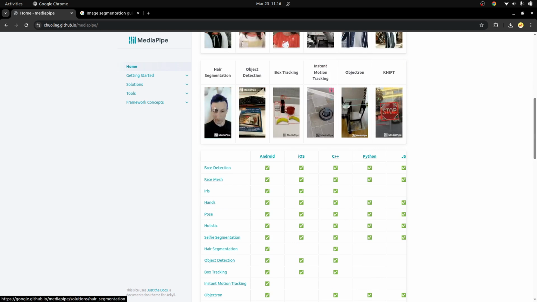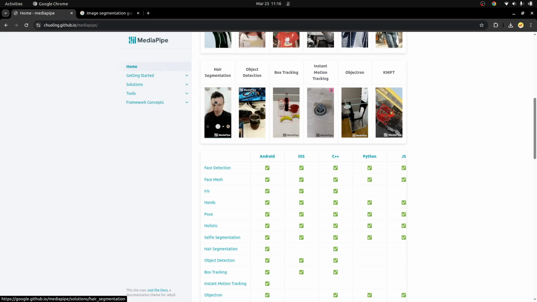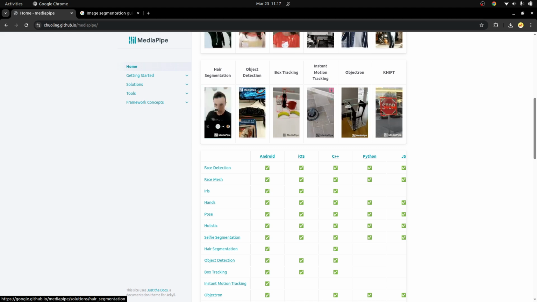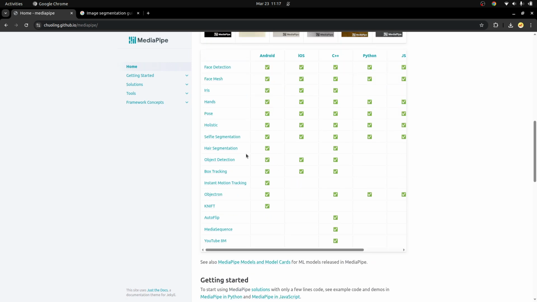At the end of this video I'm going to show you Python code with this result, so it's going to somehow segment your hair. I also spent quite some time trying to build this hair segmentation with C++ code, but with no success. I will still try, and if I can, I will make a different video specific to C++. I even tried with Bazel build and such things. There's already a C++ video with MediaPipe on my YouTube channel. I will continue in a different way with C++, but with Python everything is easy. So for this video I'm going to show you the results with Python.